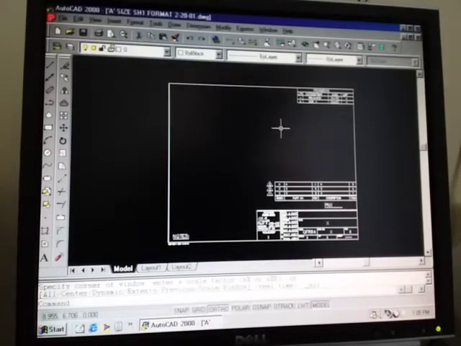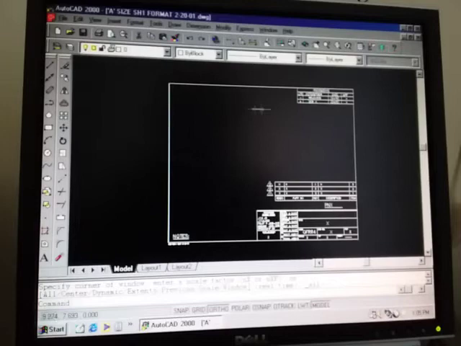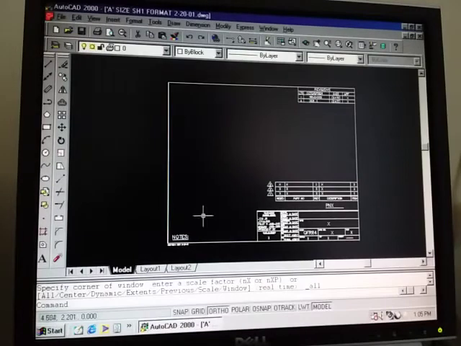Yeah, so this is like an A size, what they call an A size. And A size is like 8.5 by 11 inch. So they got A size, B size, C size, D size. So a B size is two A sizes, and a C size is two B sizes, and the D size is two C sizes put together. So A size is 8.5 by 11.